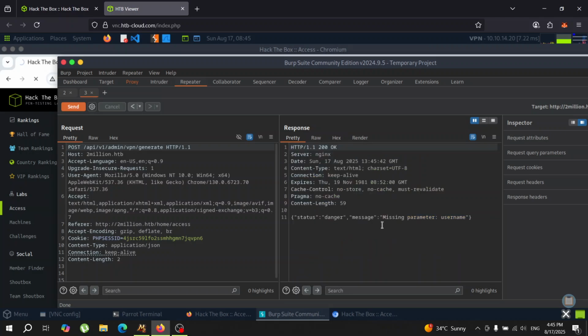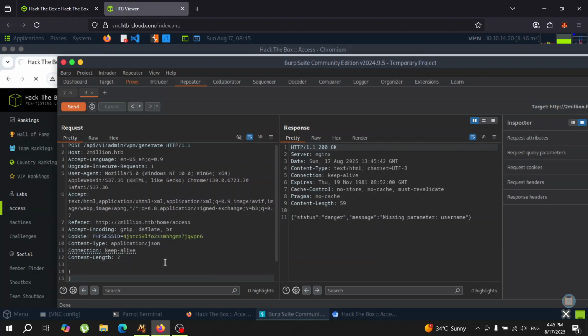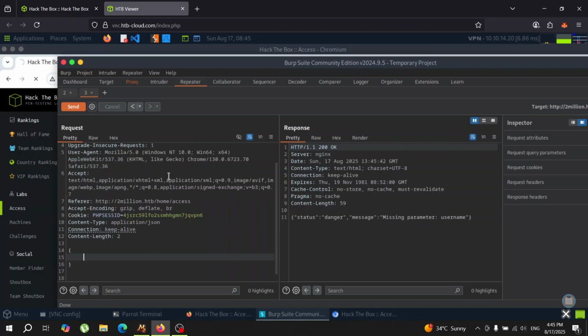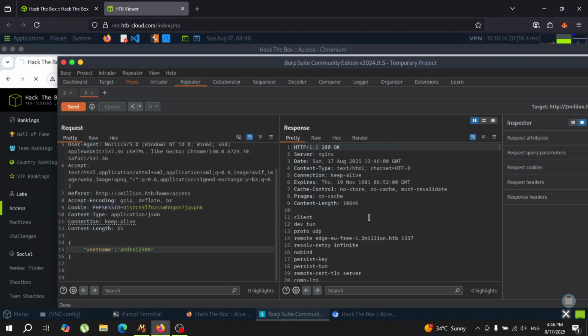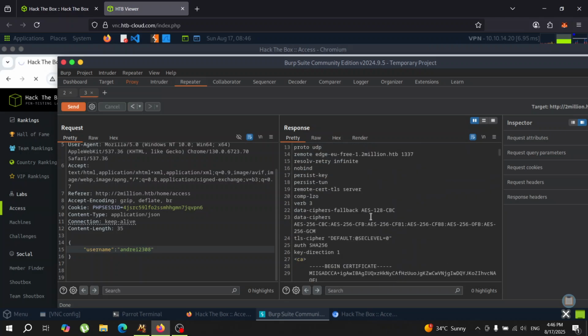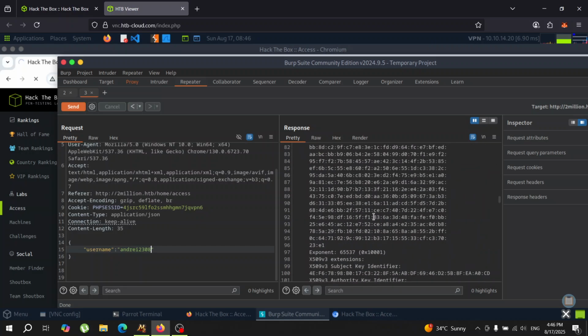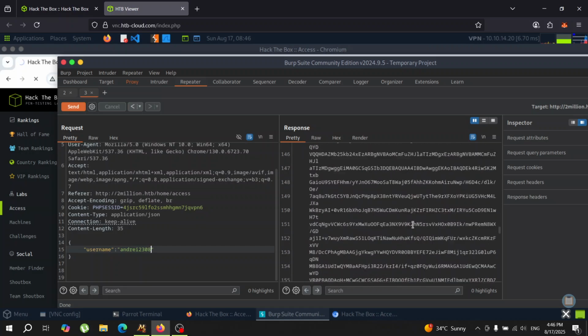Status danger, message missing parameter username. So let's open brackets, put the email, or no, username. In fact, let's put my username there and let's hit send. And we got 200, and again it generates us a VPN file basically.